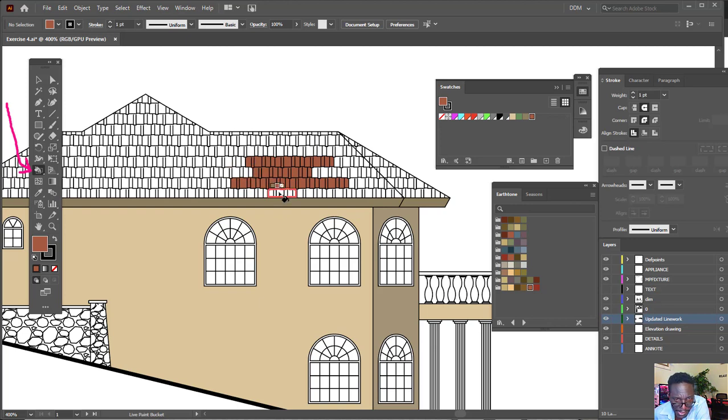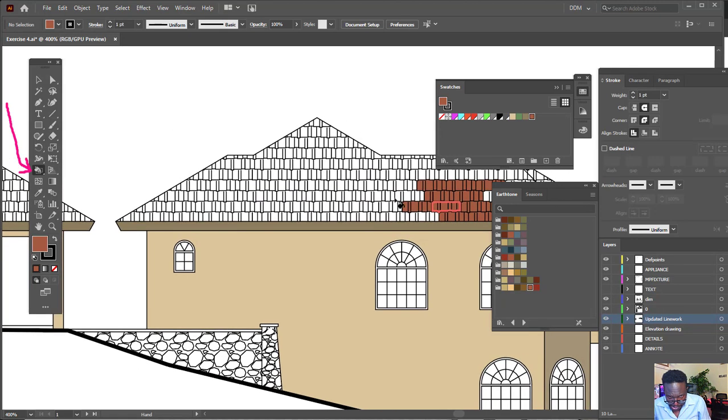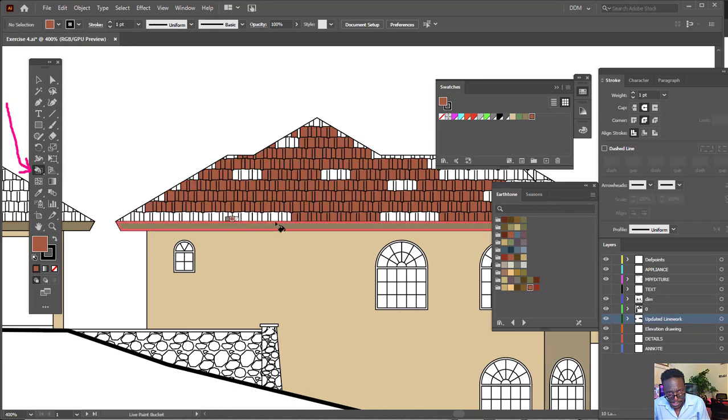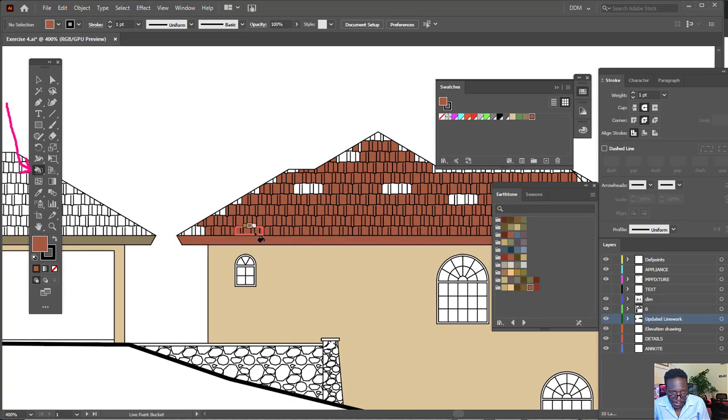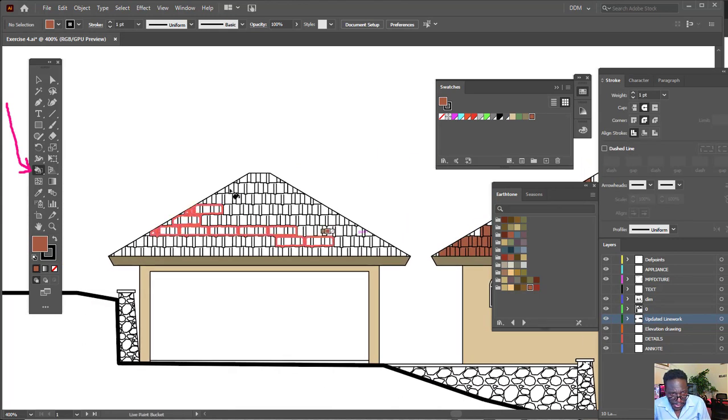Now you might notice that you have to be clicking a lot here. But what you can do is click and hold. And when you click and hold, it will actually do a multiple selection so that you don't have to click a lot of times. There we go. Oops, I think I have selected, so I did an undo there. There we go. And I could do the same here. So it almost acts like a brush when I click and hold.